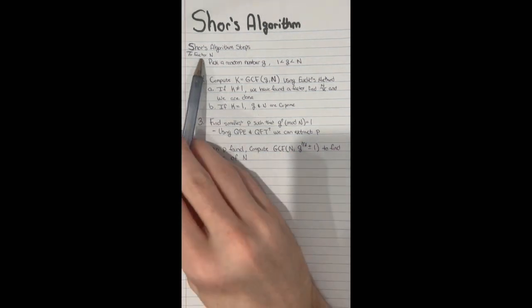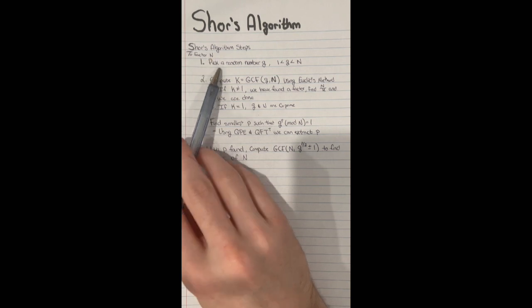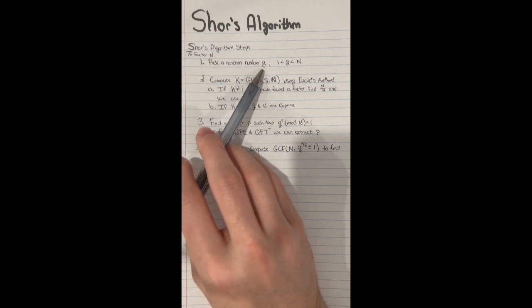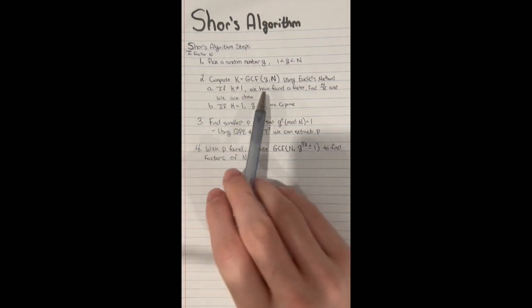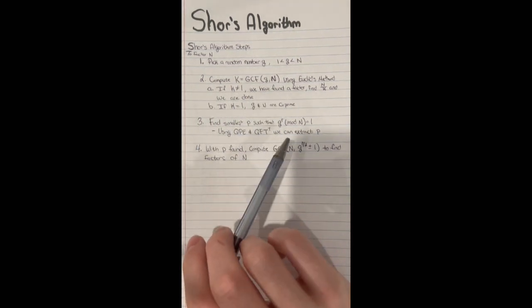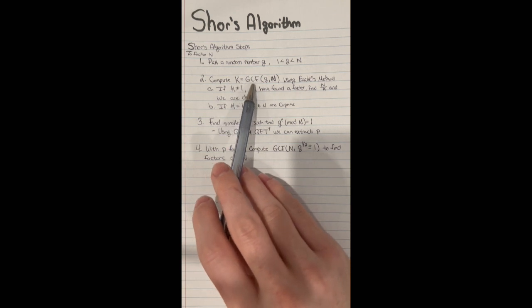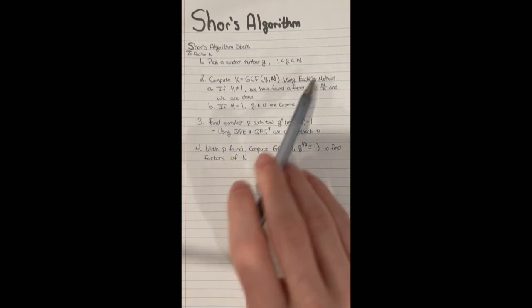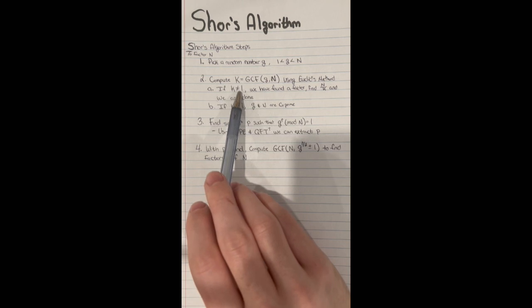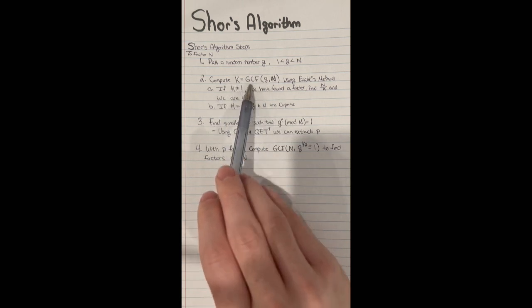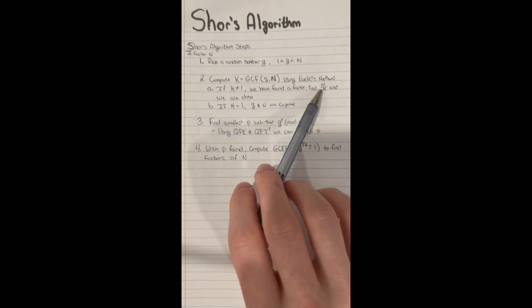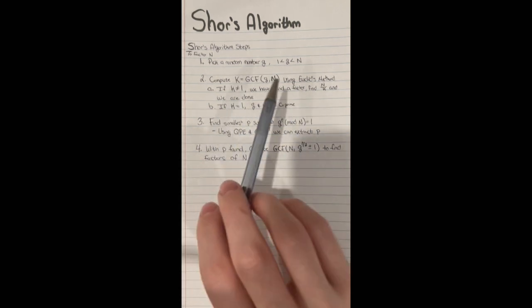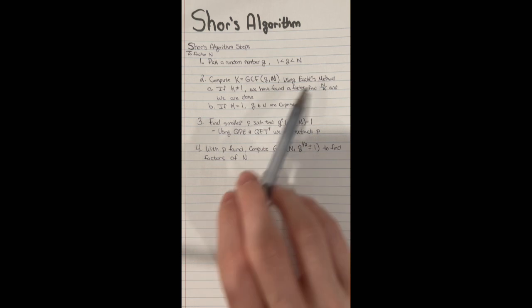So to factor a large semi-prime number n, we begin by picking a random number g, our guess, that is between 1 and n. When we make our guess, we check to see if it itself is a factor of n by searching for the greatest common factor of g and n using Euclid's method. We define this as k. If k is not equal to 1, then we found a non-trivial common factor between the two. Because we found a factor, we can simply find n over k. K will be our factor, and we're done. We have both our factors, k and n over k.